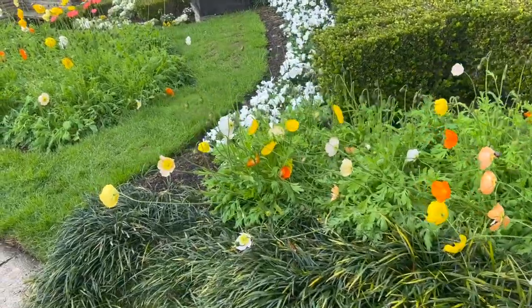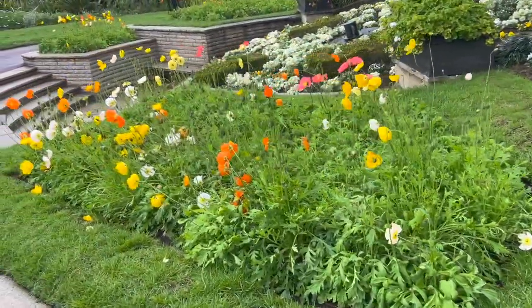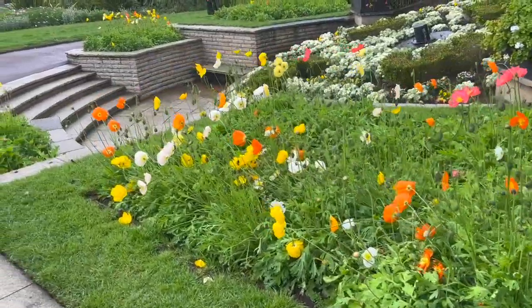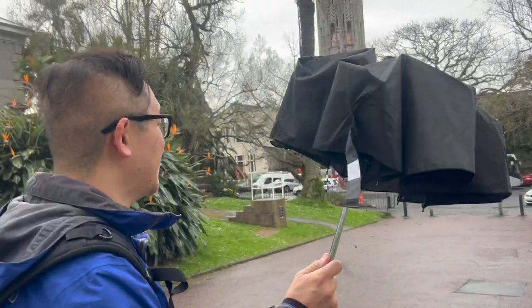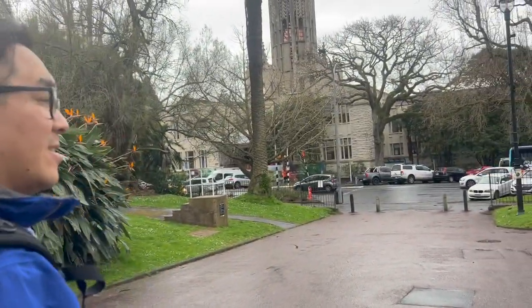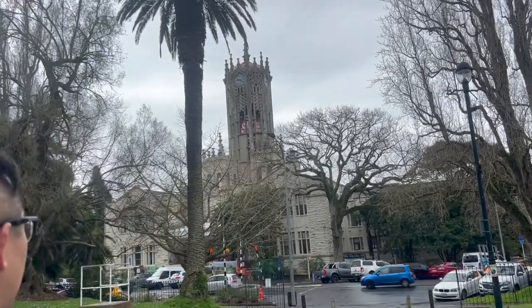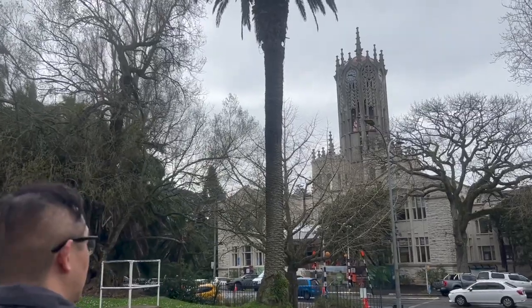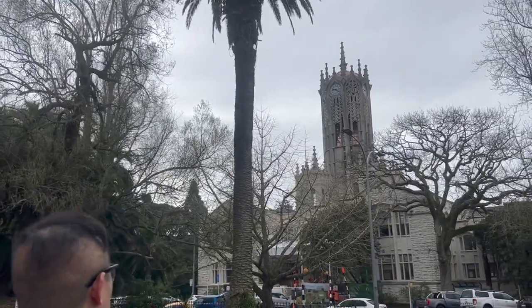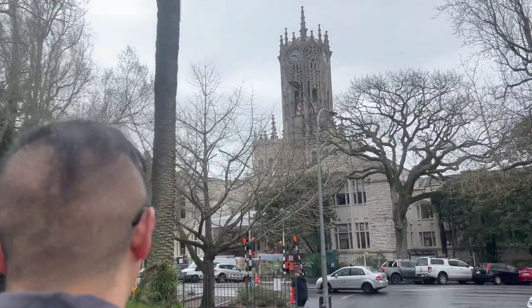Oh, look at these fabulous flowers. They are very bright and colourful. Perfect timing, because it has actually brightened up, hasn't it, Paul? Yes, it has. The umbrella is half down, and we're now going to look at this building over here, which looks as though it's a church to me. Like a cathedral of some sort. Yeah, it's magnificent. Look at the clock tower on it. You can see the time. It's 9:20 a.m.